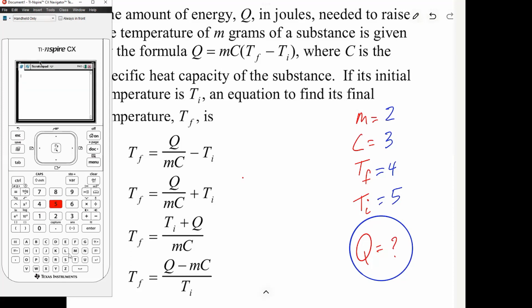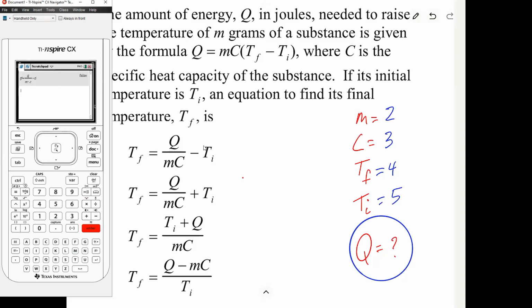I'm going to go TF equals, control divide, Q over M times C, and I have to put that times in there, otherwise the calculator thinks I have another variable. Then minus TI, and I press enter, and it says false.